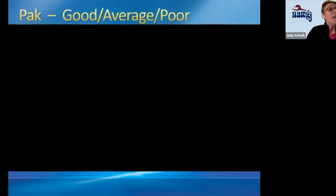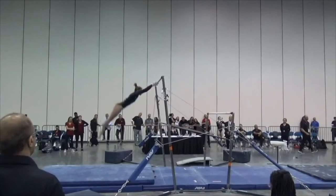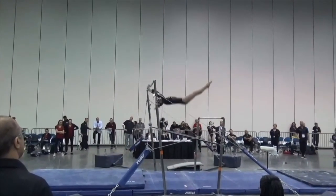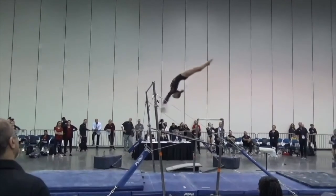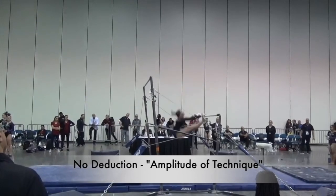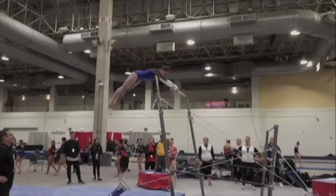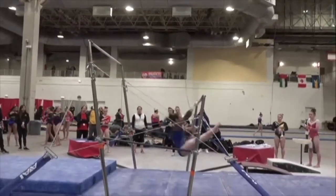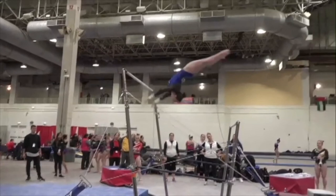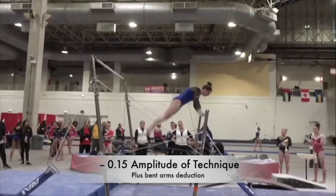So here will be my examples of good, average, and poor. And we're going to look for up to 2/10 for the amplitude of technique. Good tap, visible rise, great body position, good clear support angle. Rather weak tap, release a little early, some rise, but too much rotation and forward travel. Failure to control, clear support, and push back into glide.